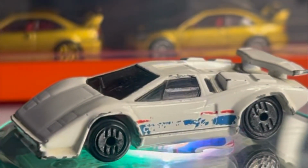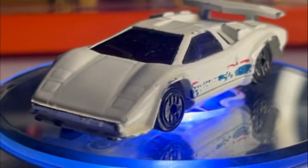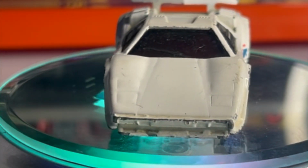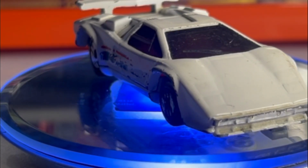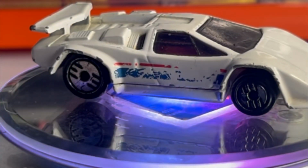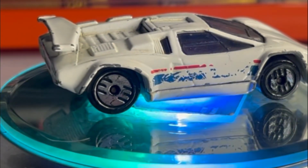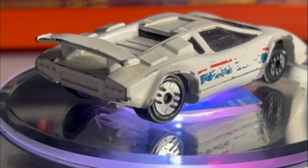Up next, we have ourselves this beautiful stretch, but this white Countach, which is in fairly good shape considering this is probably somewhere around the late 80s, early 90s. I definitely love the Ultra Hots. I'm glad they brought those wheels back with the Target exclusive sets. They're Toys R Us exclusive around here for the most part. But about last year this time, or a couple years ago now I guess, we had seen the Ultra Hots set at our Dollarama. But this is a really nice one too.